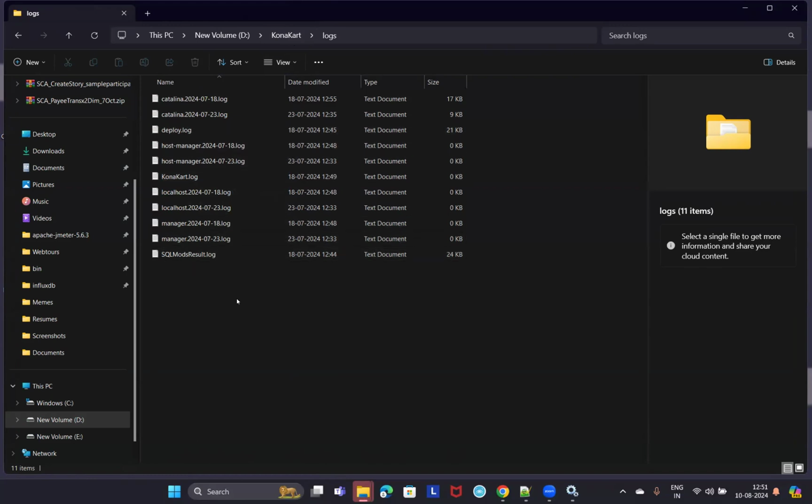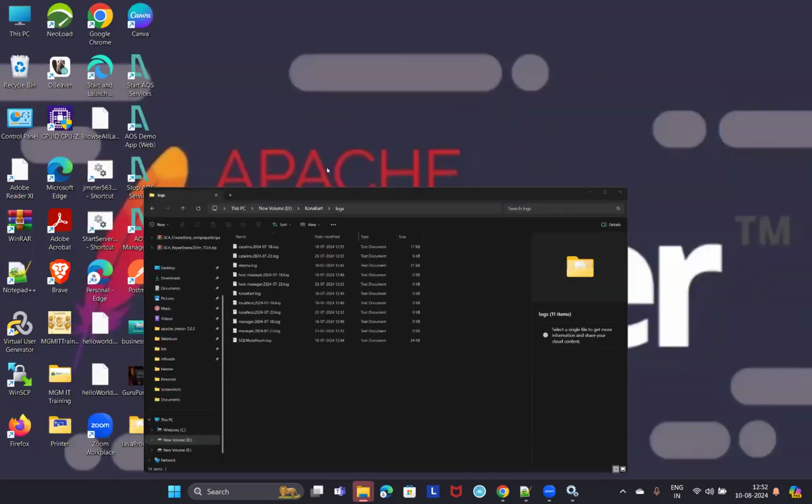If you take any enterprise Java application, there will be many more different types of log files. Without knowing where our error message is, it will be very difficult to find out where exactly that error message is. Yes or no, guys? In this way, on each server we have to log in and search in the log files in the absence of any log mining tool.